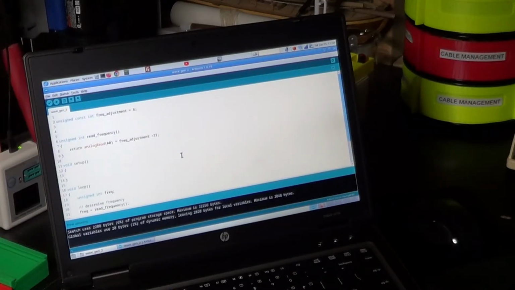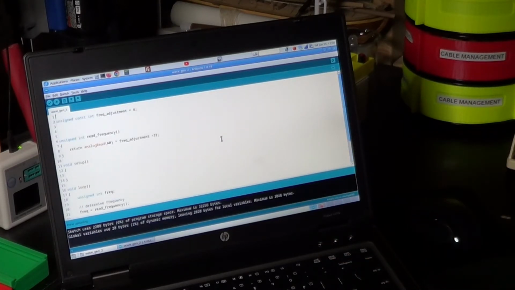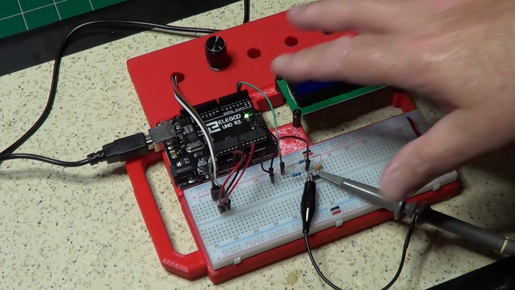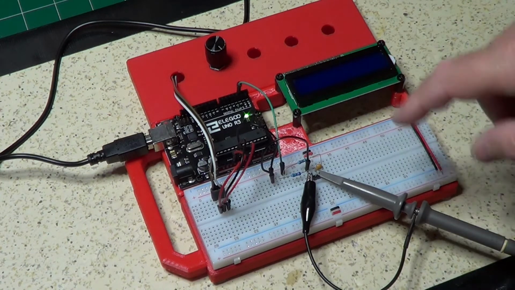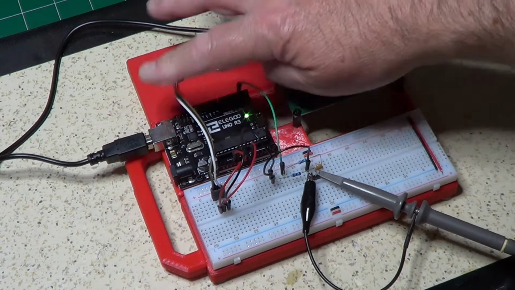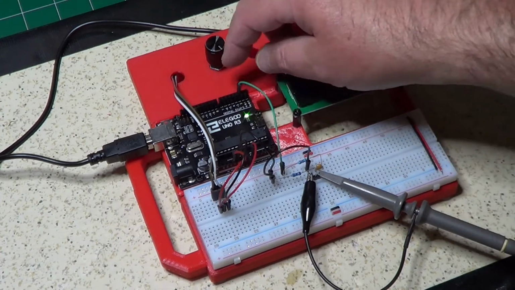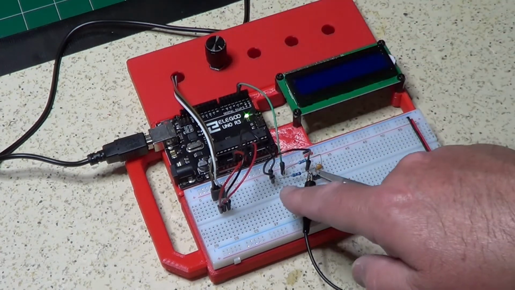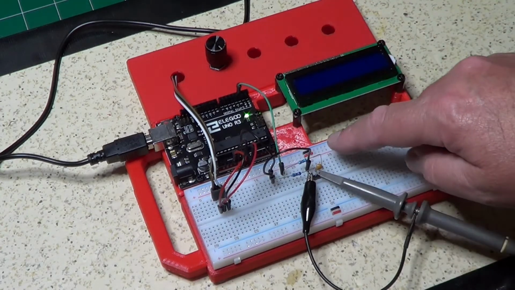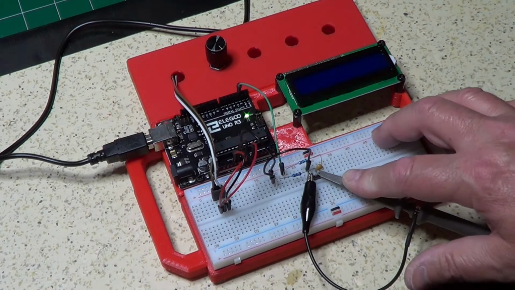Okay, I just uploaded the code onto the Arduino Uno on my testing board. Here it is, and basically this is the circuit that we just described. We have basically just the Arduino. There is this potentiometer that is connected here to the A0 connector, and then the output is taken on D2 and goes to this capacitor and these resistors, and basically picks up the signal from the oscilloscope probe.